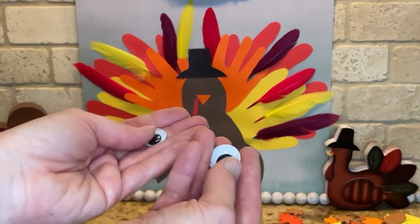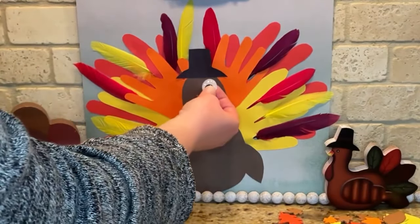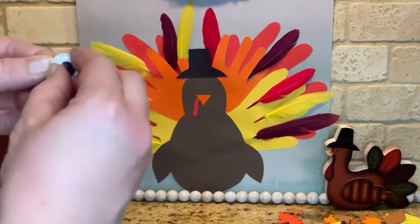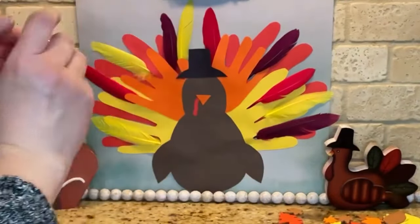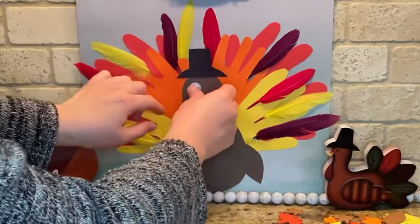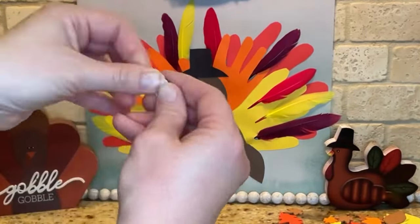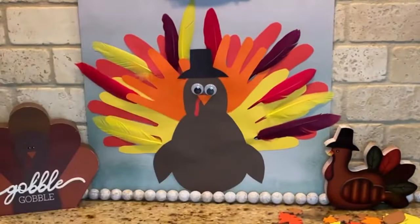Now it's time for the eyes. So I have medium-sized eyes, big eyes. Let's see what will look better. I think the medium size. So I'm just gonna stick those on. If you don't have these type of eyes, that's okay. You can just draw them with a black marker. You can put a circle and in the middle, put a smaller circle and fill it in with black. Aw, he looks so cute.